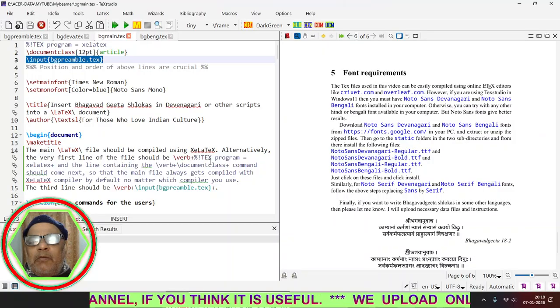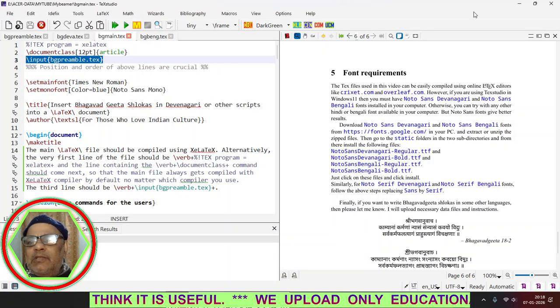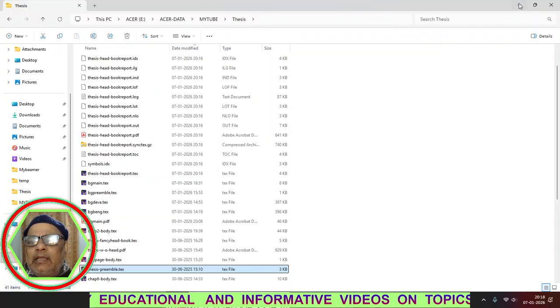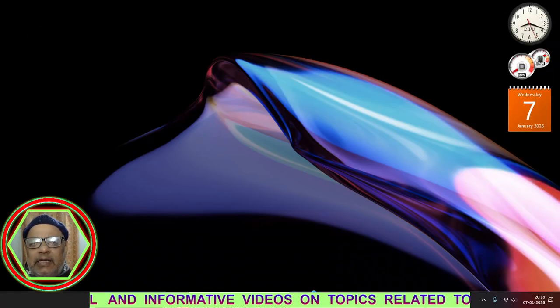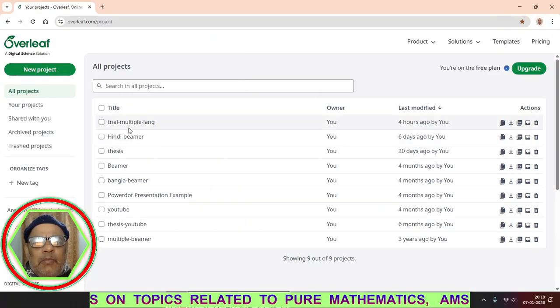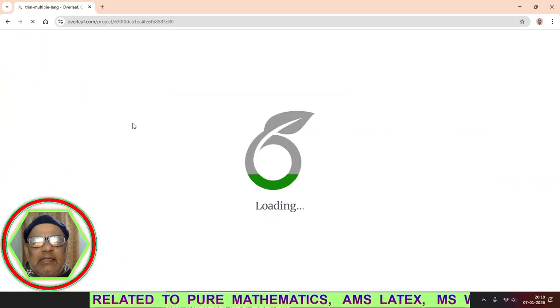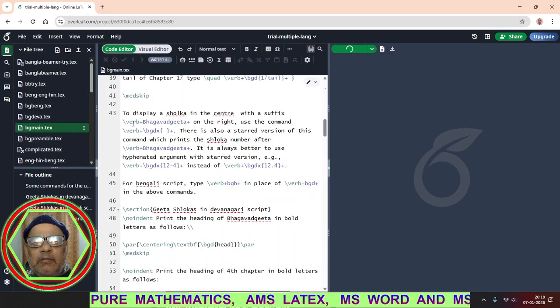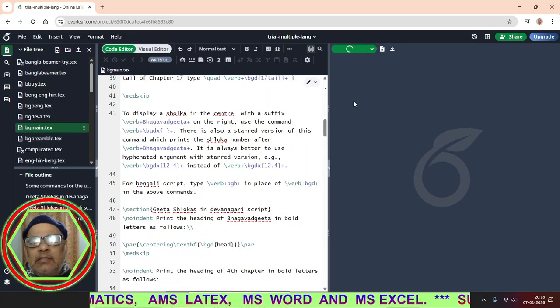Okay, and this file can be compiled using Overleaf also. So before I finish, I just show you quickly how to do it in Overleaf. I have already uploaded the files, and see, I am opening Overleaf. So it is already there.